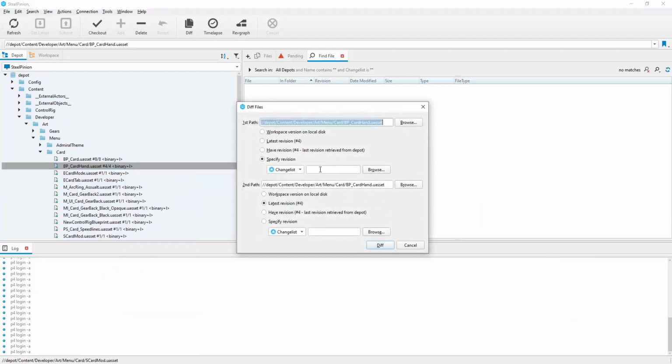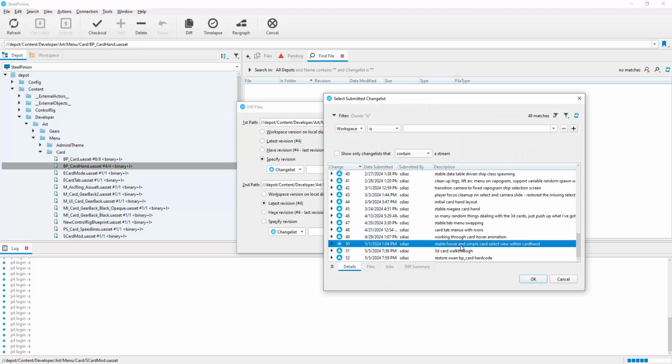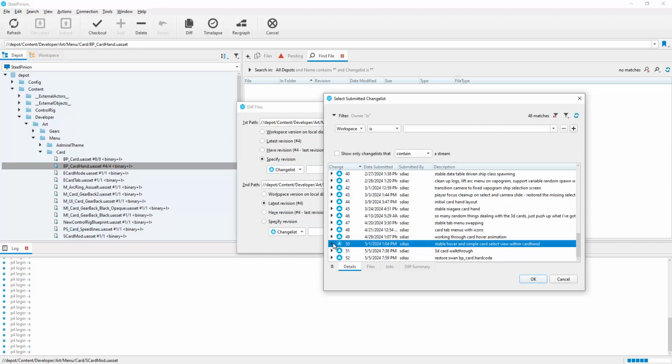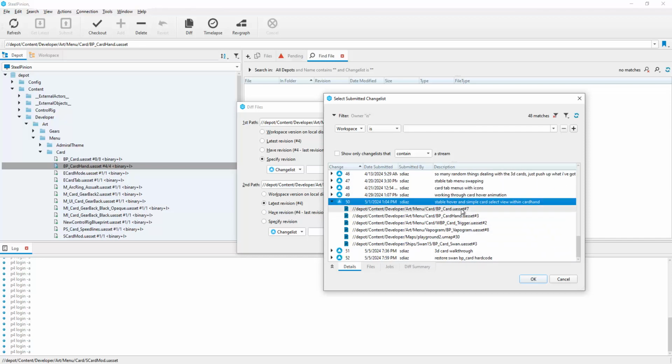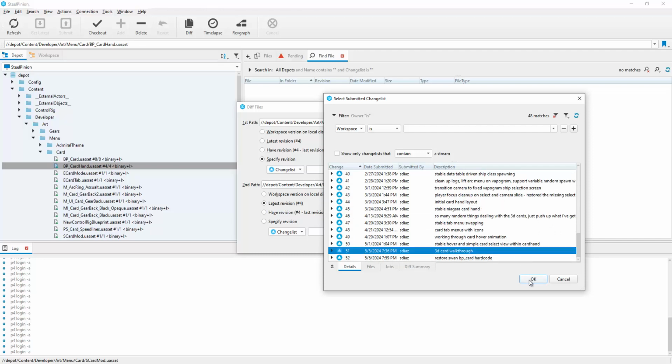Diff file against. So I think that theory, latest revision, this should be true. That should stay there, and this should be a certain version. Okay, cool, that's handy. So you can kind of see what changed in here. We can see the BB card hand was changed on revision 50, and it was also changed here, 51. So we should be able to do that.